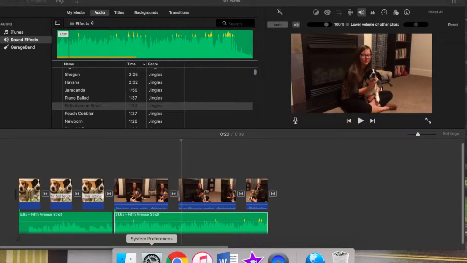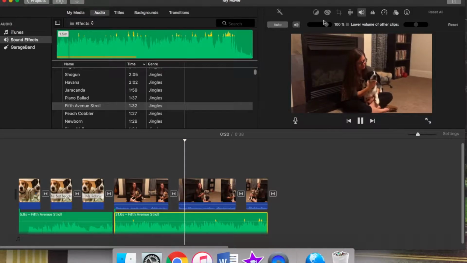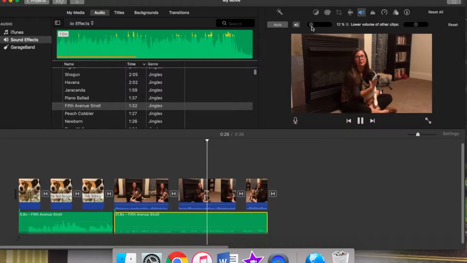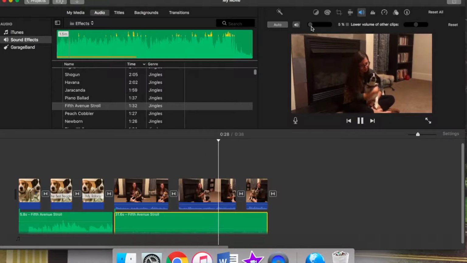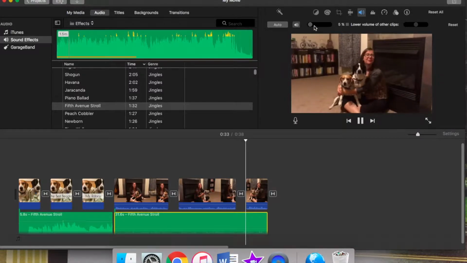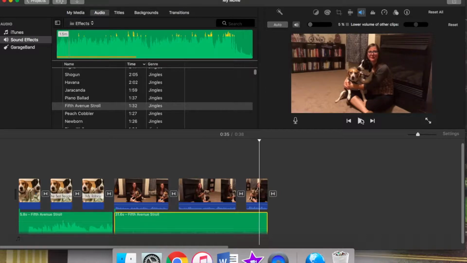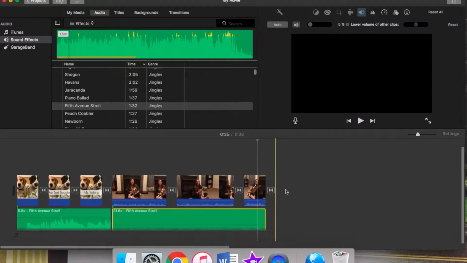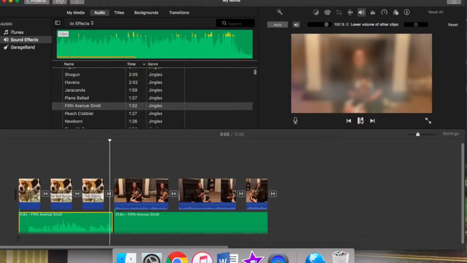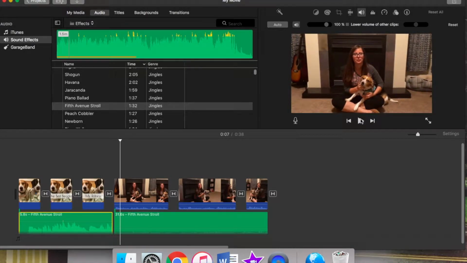To adjust the volume, what I need to do is click on this clip again. And you want to play around with it a little bit with the music playing. So you can tell you can barely hear my voice. So I'm going to grab this and lower it. And it gets really quiet, and I think it's better to go on the quiet side with this because you don't want your music to become overpowering. So that's how I keep it still loud over here, but I adjust it in here.